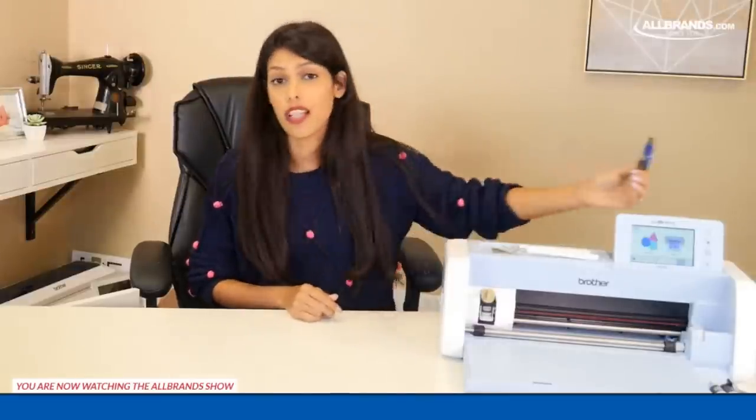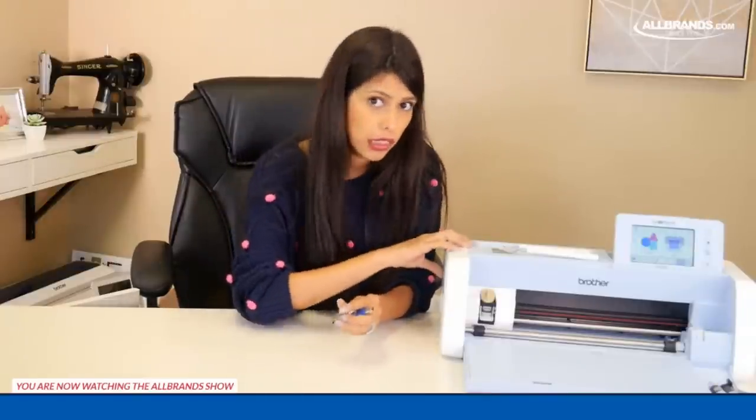So let's go over what we need. I actually have my design right here on my USB. You can import a USB, you could do a design from the machine, or you could bring something in wirelessly. So it's whatever you want. Since she is a Brother machine, she will read a PES. Brother's embroidery format is PES. So she will automatically read the PES and turn it into a cut file for us. So you don't have to have a cut file to do this.